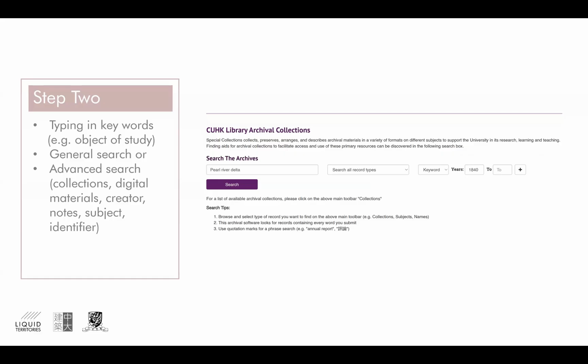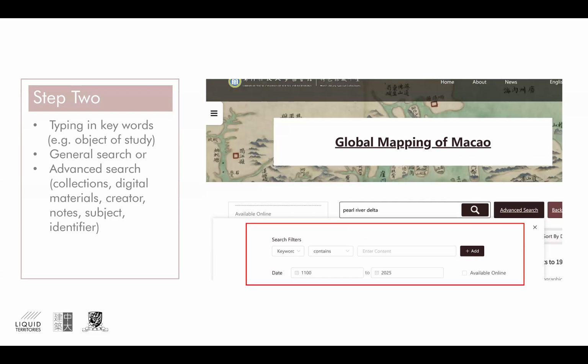One of the great places that I've found in this area to start your search is the website of Global Mapping of Macau, which we have also listed on our website database page. So this is an archive platform developed by Macau University of Science and Technology, which focuses on historical and spatial materials of Macau and the surrounding Pearl River Delta region.